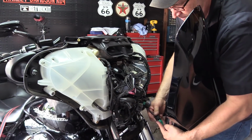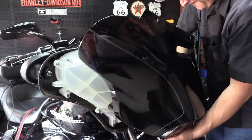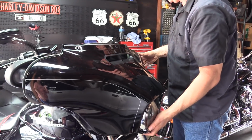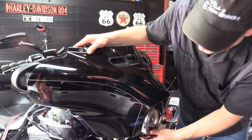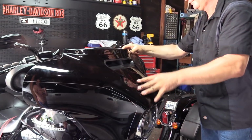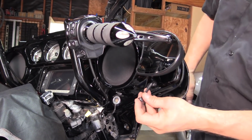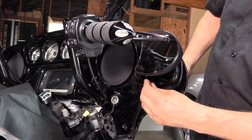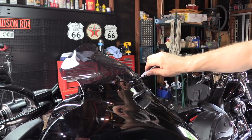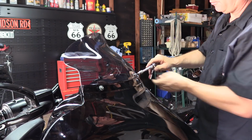Now we're going to get the outer fairing back on. Make sure you get your light plugged in. There are some rubber seals that go around the outside of this thing, so be sure that those seal or get seated properly. Okay, these bolts are different sizes, so you got a real long, skinny one that goes kind of under where the mirrors are. Just be real careful with these guys.